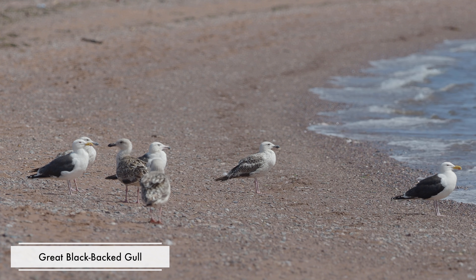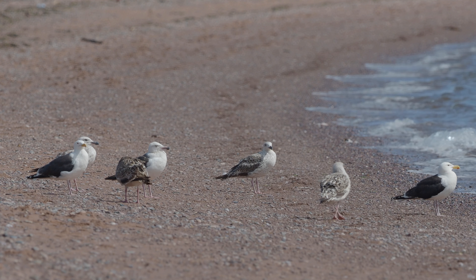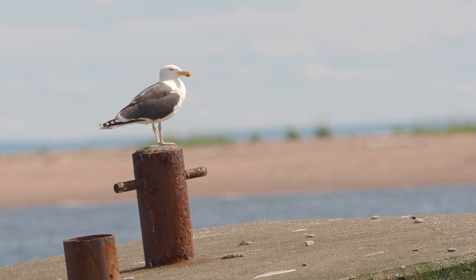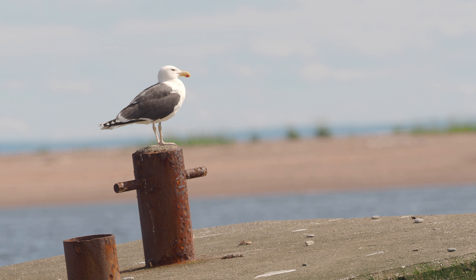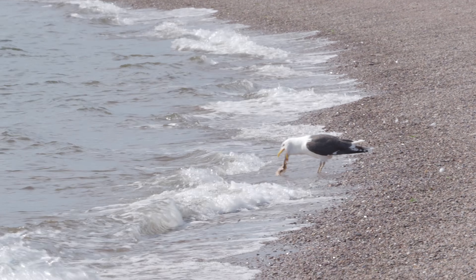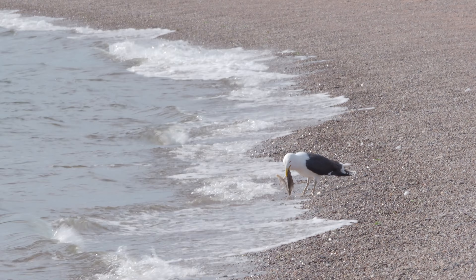Unfortunately the gulls weren't that close and by the time I got there they were already gone. At least I found a small stream near the gulls' location and I followed it to a wetland spot where a few American crows were foraging. I love American crows — they are one of my favorite animals. They are omnivorous and will eat almost anything: grains, seeds, fish, worms, carrion — you name it. They are highly social birds and you will often see them in groups. On winter nights they can gather in large communal roosts that can contain tens of thousands of individuals. I will try to visit one in an episode this winter. There's a lot to say about crows and we are sure to encounter them again, so we will not dwell on them too much today.